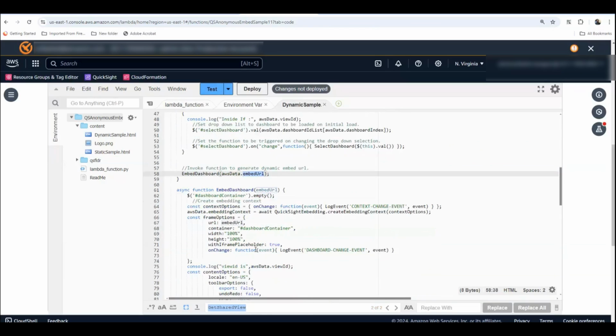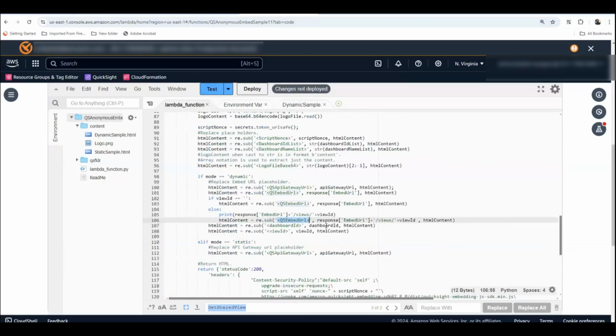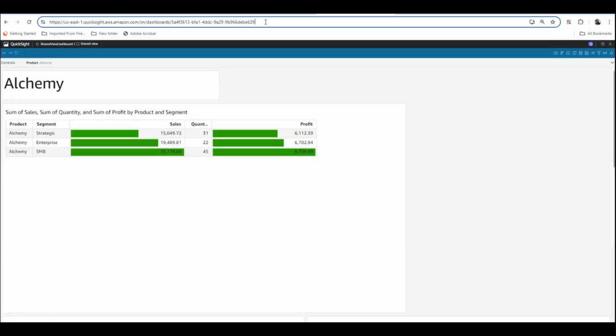In that case, you don't have to pass the view ID. You can just pass the full embed URL with the views like this, and you will be able to redeem that view. So there are various ways to redeem. Like I said, one is through content options within JavaScript SDK. Second is directly appending the view ID to the URL path. Third is directly appending the view from within QuickSight. So that is shared view, overall seamless experience.